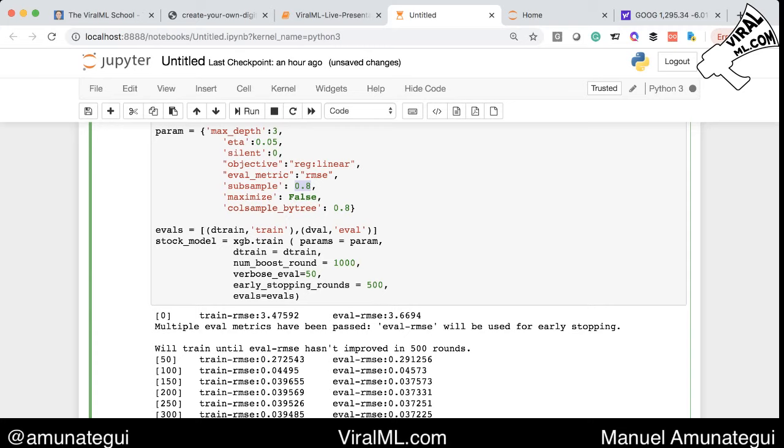One of them, and I can't remember what the difference is, they do something similar, but one for rows, one for columns. These can become very handy if you are doing very wide data sets, which are very hard to work with. And I think it's colsample that you want to have smaller. Anyways, you can find this in the documentation. I think in the PDF I put links to XGBoost, but they're all over the place, right? It's such a phenomenal model.